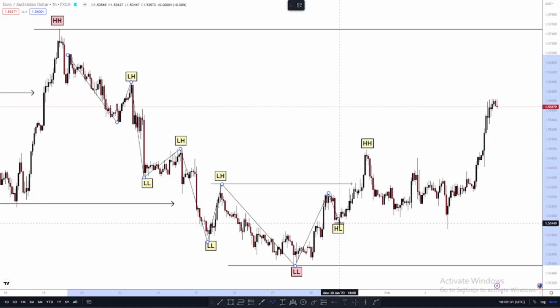Why is this a higher low? Because this low is higher than that of this low. Okay, so after price created this higher low, what did it do next? It went ahead and broke its previous lower high and created what? A new higher high. So at this point, the H1 time frame is telling us that it's no more bearish, it's bullish. Why? Because there's a shift in structure.